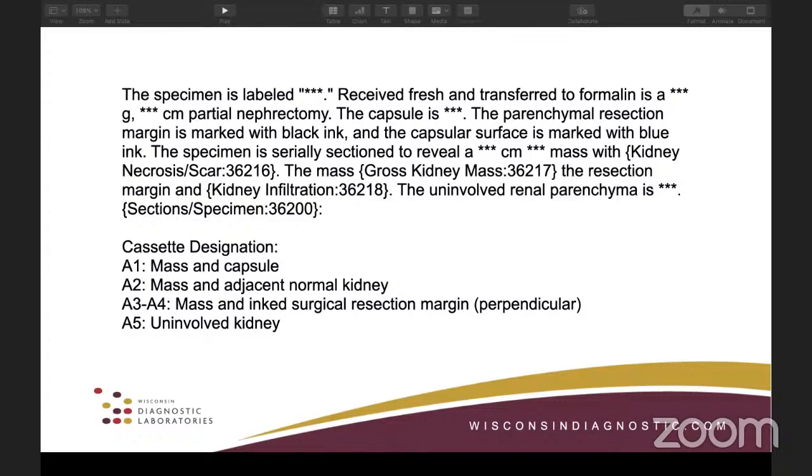All right, now I want to look at sample gross descriptions for this particular case. This is the template that we use for partial nephrectomy specimens. All the areas that have the 3 asterisks are called wildcards in our system. It's kind of a fill in the blank. You can use your pedal, or the F2 key, to advance to the next wildcard, and then you just dictate what should be in there. And then the areas where there's brackets, it doesn't show up on this, but those are like drop down menus that have different choices you can use, or you can add in anything you want to fill in those areas.